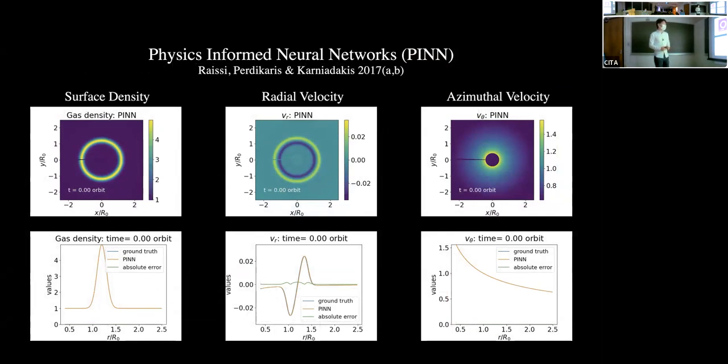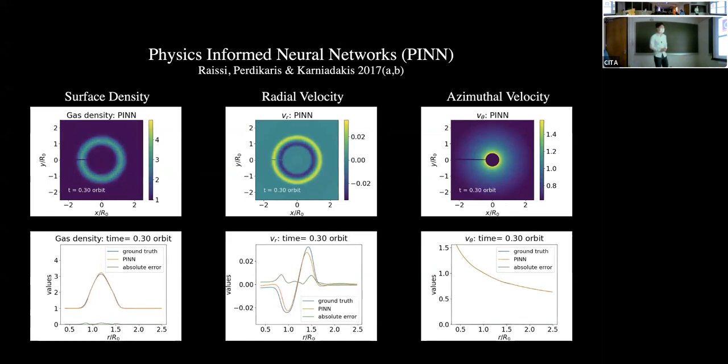Here at the bottom, we're going to compare the output of the neural network, which will be the orange curves, with the output from a hydrodynamic simulation, which are the blue curves. We take the hydrodynamic simulation as a ground truth. And the difference between the two will be the absolute error of our neural network. The three panels at the bottom show a radial profile of the 3 quantities. So let's start the movie here. You know, the ring drops and it becomes wider, driven by viscous diffusion.